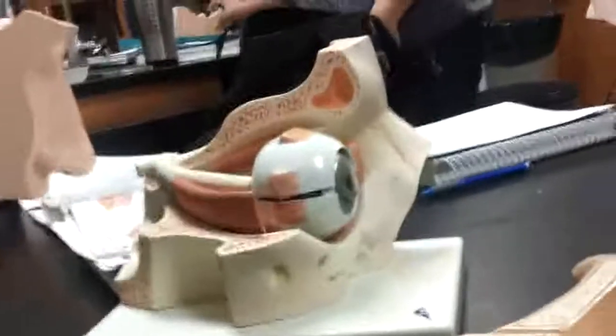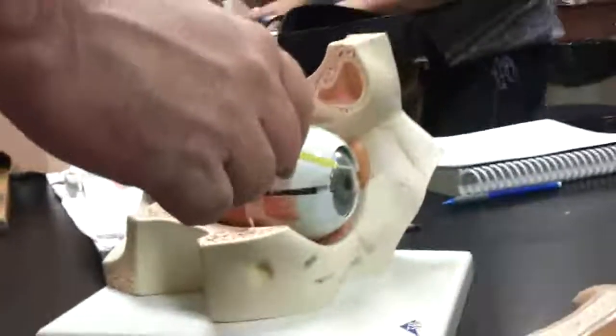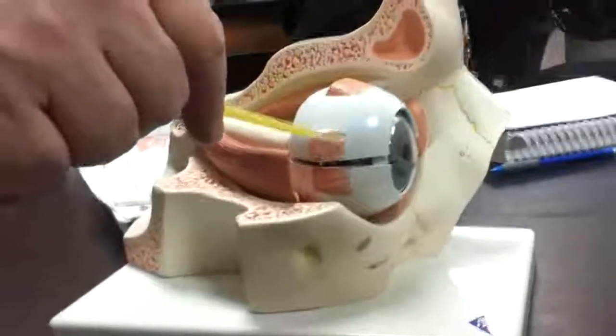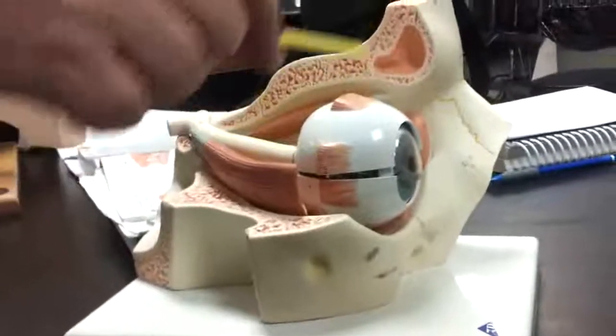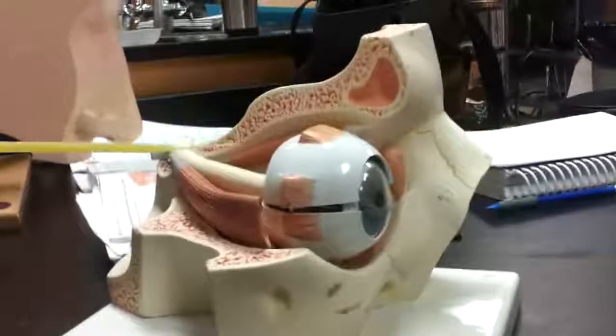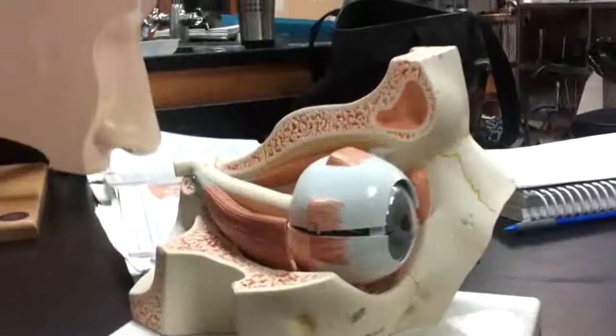Over there. This little plastic piece on the front here, the clear plastic piece, what's that supposed to be? Lens. That's the outside cornea. Cornea. And this white of the eye, the sclera. Remember, cornea and sclera together is the fibrous tunic. Okay? Then we have the muscles.